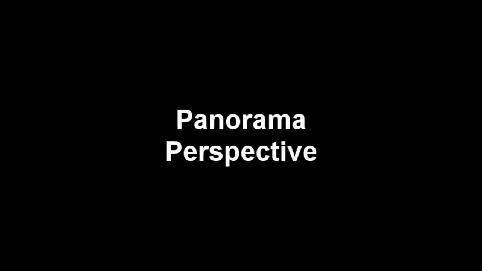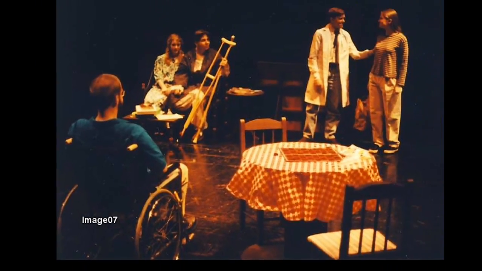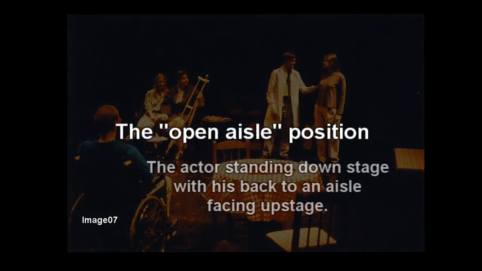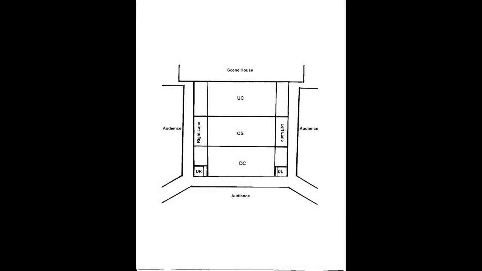The director's staging on the thrust stage often considers the stage as a panorama, with different levels at the front of the stage than at the back. He also considers the aisles of the house. He may have an actor sitting downstage with his back to an aisle, facing another actor who is standing upstage — referred to as the open aisle position. The downstage corners of the thrust space serve as the most effective position for an actor to stand or sit without hindering sight lines. The same can be said of the upstage area, which is almost the opposite case with the proscenium arch space.